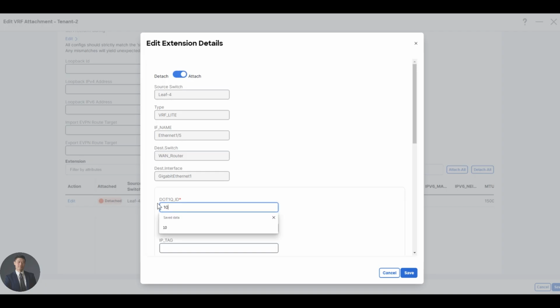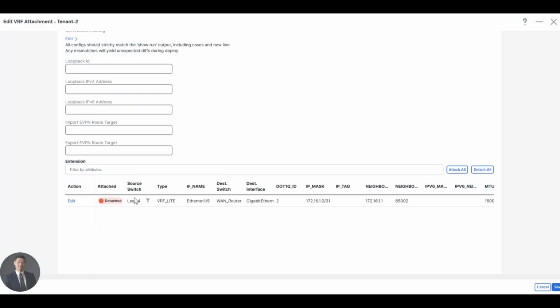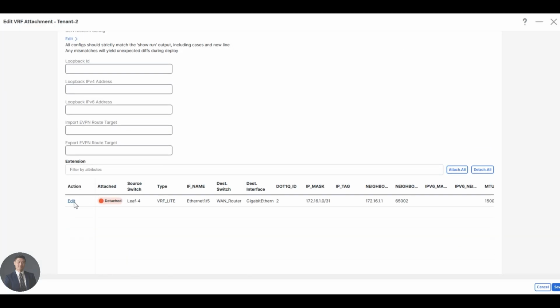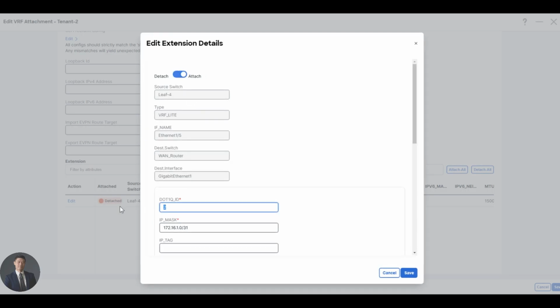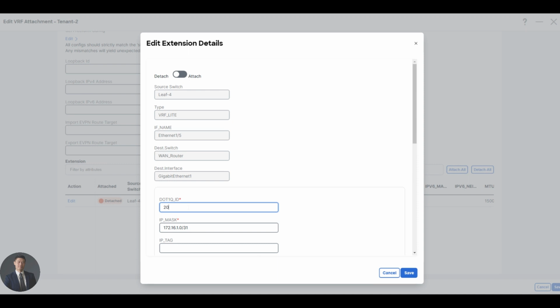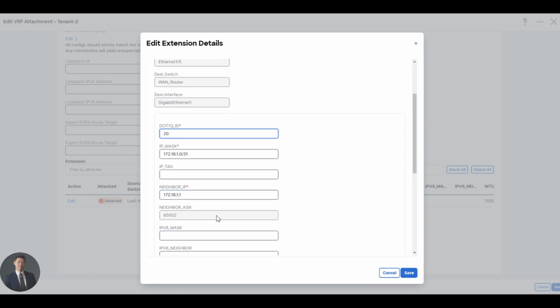VLAN 1002. The VLAN is 20, so we want to use VLAN 20. Everything else remains the same.